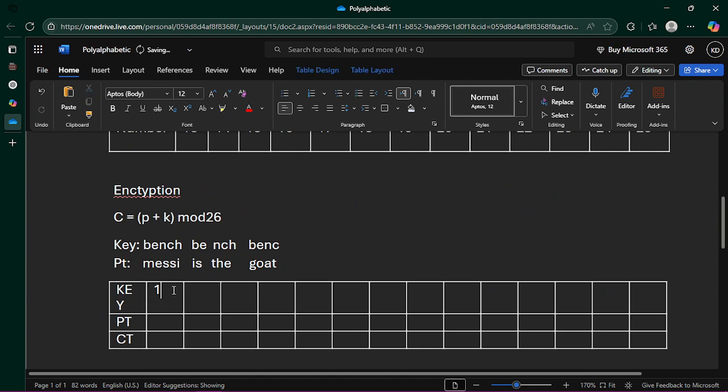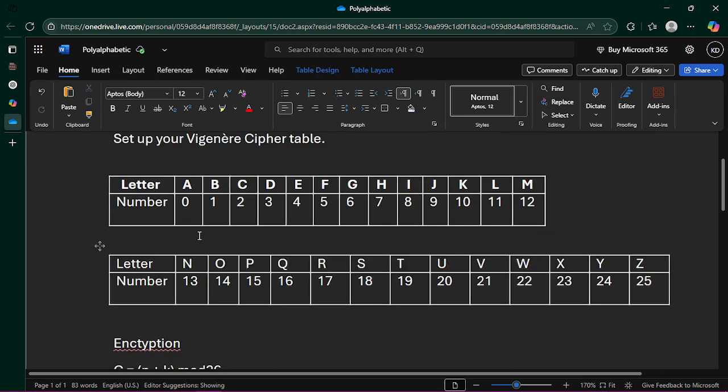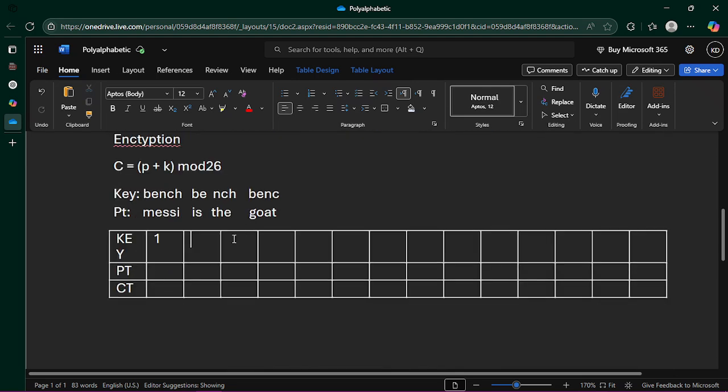So we write our 1, and then we have an E, which is 4, and now we are on N. I wrote it this way so that we get the length correct.